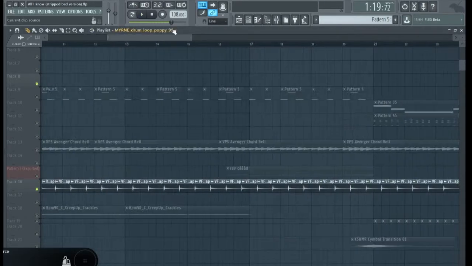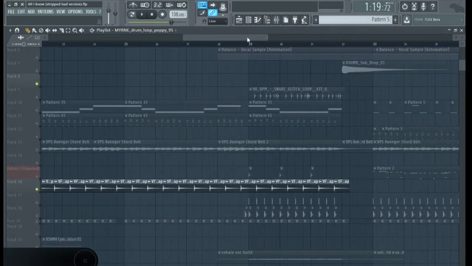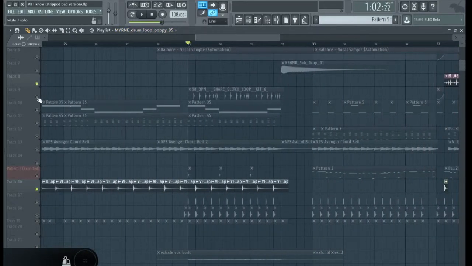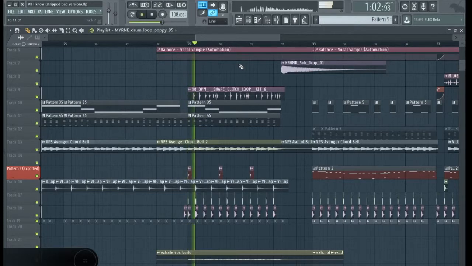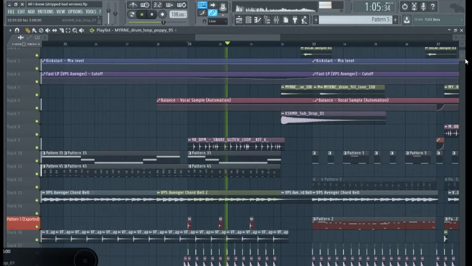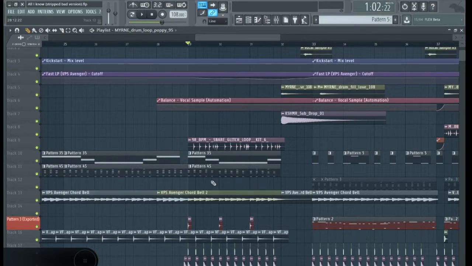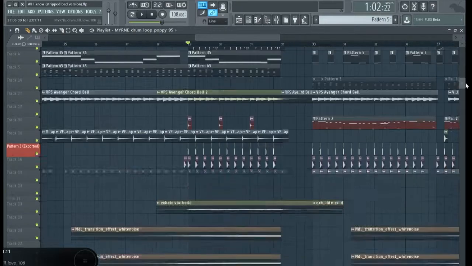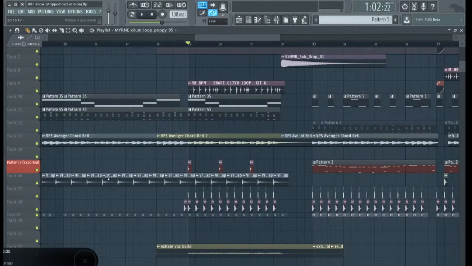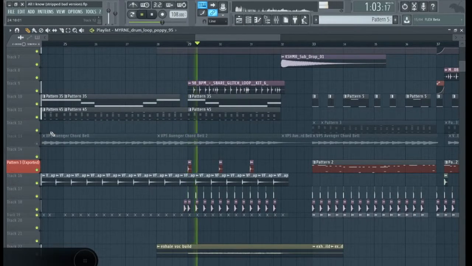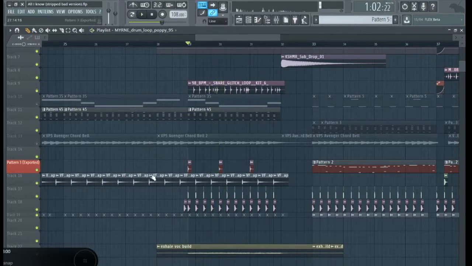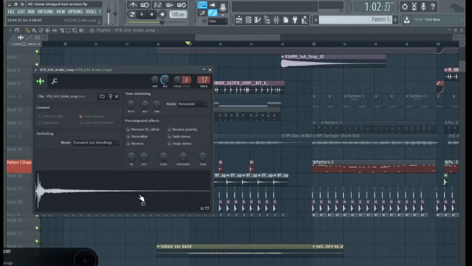That's really it. I'll go backwards a bit now and I'll talk about the build-up. So this is the build-up. It starts off with the chords again, which I've already spoken about, some kicks and snaps. So I'll just take the kick from the drop into percussion, and then this is a snap from a Vengeance pack.